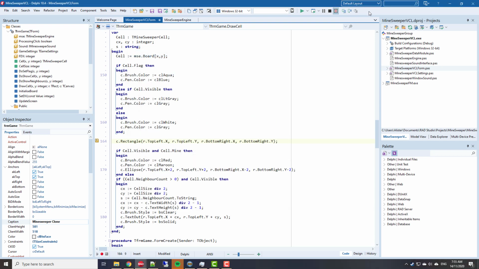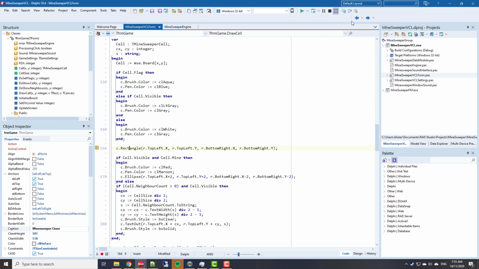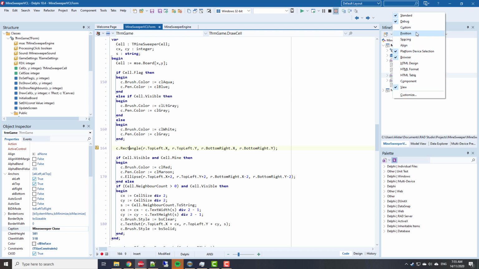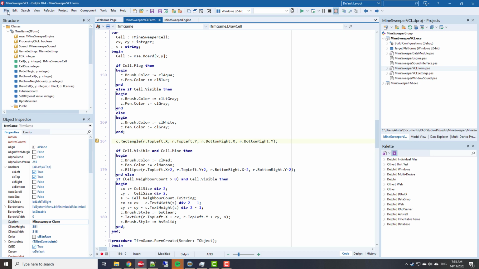I mentioned earlier about disabling the navigation buttons, these browser buttons, and you can enable and disable any of the groups of buttons that you like. And by default, they actually are on a separate line, but if you shove them all up onto the same line as the menu bar, you get a little bit of extra space for source code, which is good.